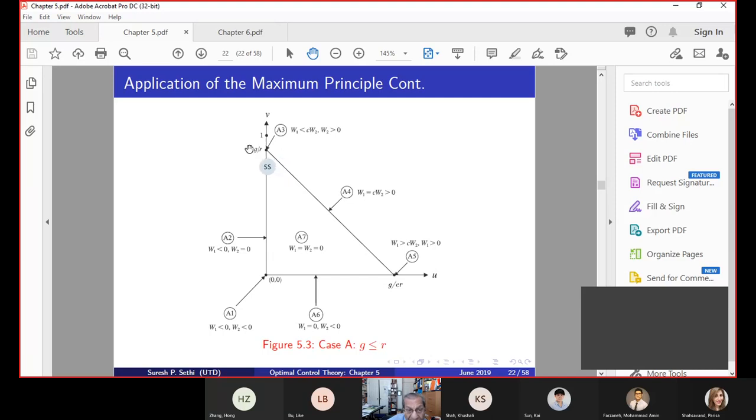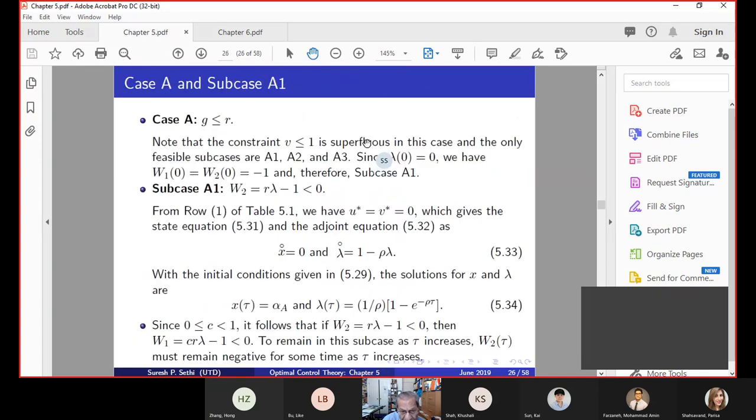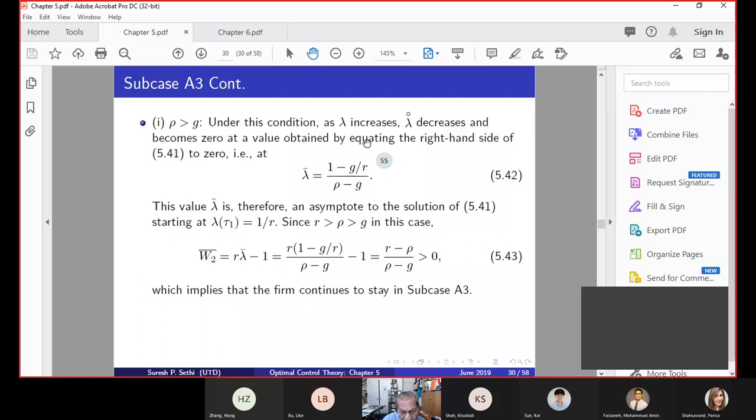After A3, we want to see whether we want to go back here or whether A3 can be staying forever. That is something we haven't done yet, but we will do that next. I'll tell you that we will show that once you're in A3, you can maintain A3 forever. And once you can maintain it forever, you can certainly maintain it up to capital T. That means the problem is solved. So this is what happens. Let me tell you what we did so far, and we'll come back to here.